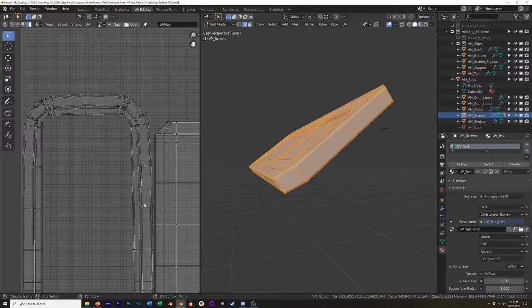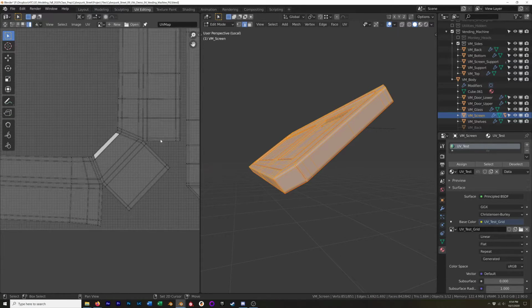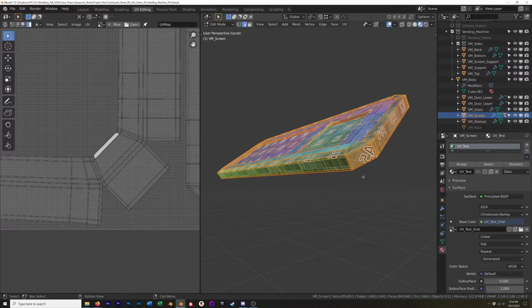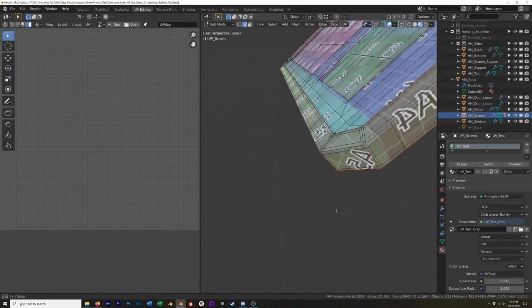Now if I select it, okay, so you can see that corner down there. This is the one that we just marked those seams. Now that's laying much flatter and truer. You can look at our test grid as well. See that that is looking better.